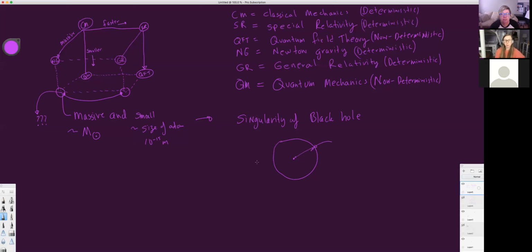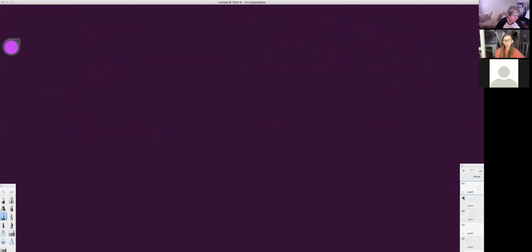So let's talk a little bit more about the difference between classical mechanics and quantum mechanics, but let's do it with some equations. And I'm going to get a new layer for this. Okay. So let's look at classical mechanics or classical physics. And here's where your knowledge of differential equations would be useful. I'm glad that Aaron has some differential equations.